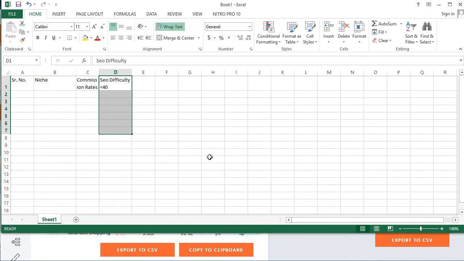So I hope you have learned how to find a profitable niche. Believe me, this is one of the crucial parts, so spend as much time as you can finding your profitable niche, because this defines the base of your affiliate marketing business. You should spend a significant amount of time researching your niche before you start your website, do your keyword research, write any article, or set up your website. You should have a good foundation of your keywords and your niche. So do good keyword research and good niche research.